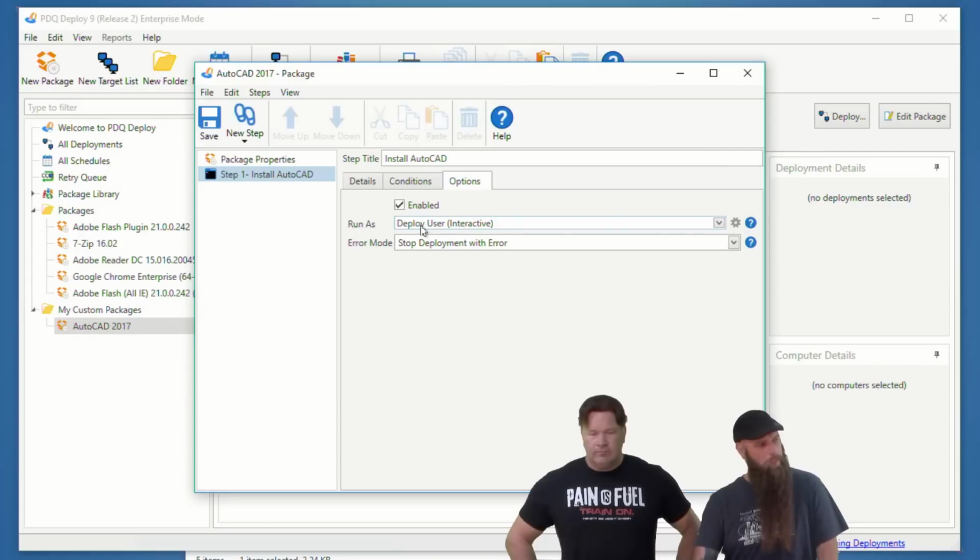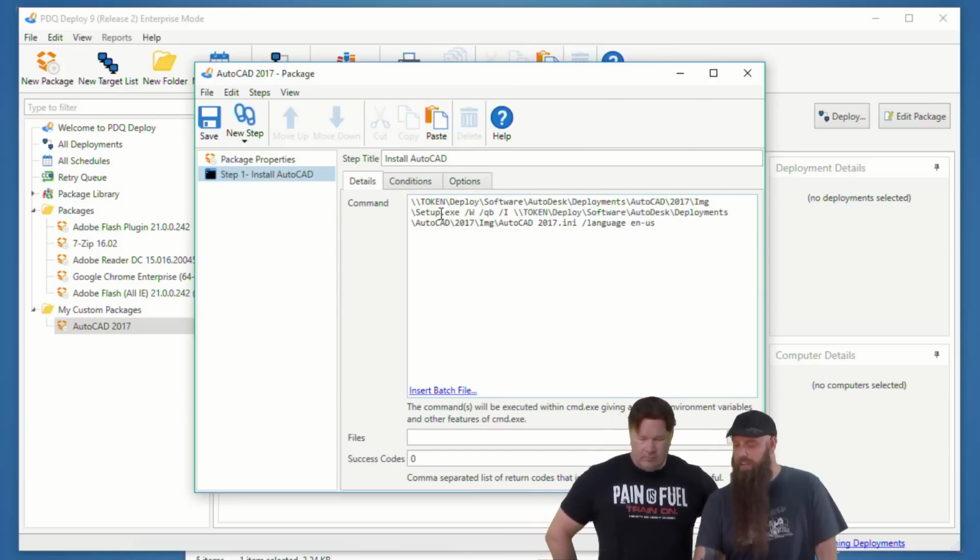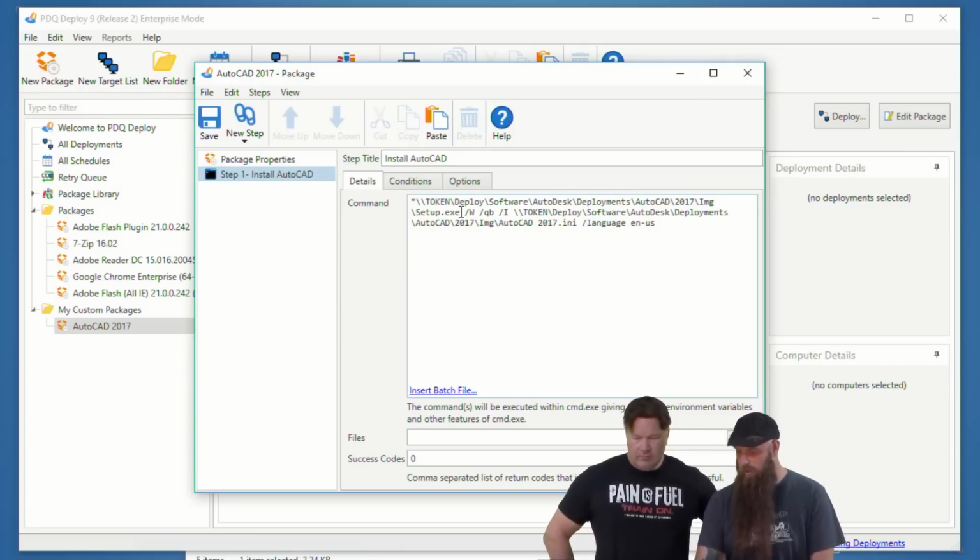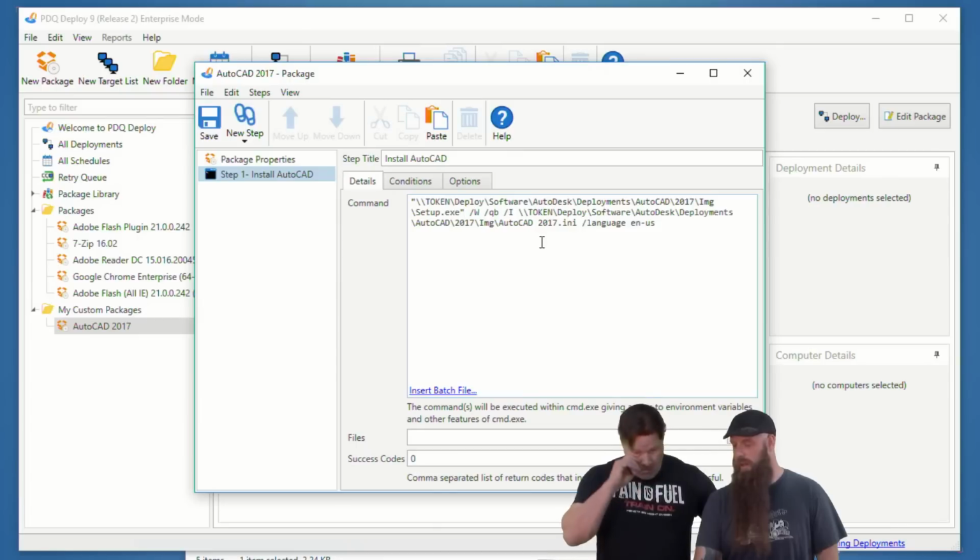Somebody in the chat is mentioning the thing that I called out, because that was a path, and there's a space in that path. Okay, so I'm going to go back here to the path. Notice from this, if there was a space here, you would want to do quotes up to Setup.exe. You don't need to do quotes if it's after the /i. If it's after the /i, notice we've got a space between AutoCAD and 2017.